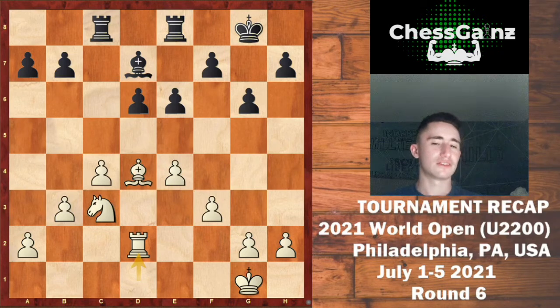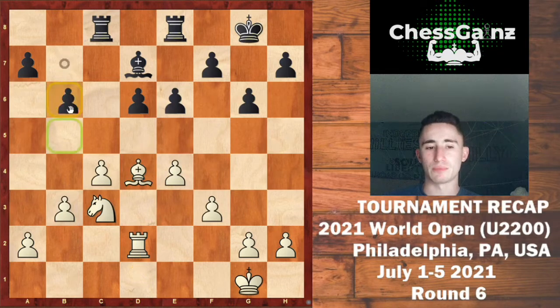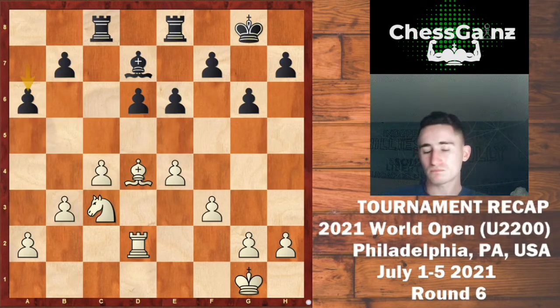This kid, to be honest, fit the stereotype of how kids play, very good tactically. He was seeing these little tricks, but he was playing too fast at times and not doing enough to control the position. At this point, all he needed to do was defend this pawn, either play b6 or maybe just a6, and he's just better.